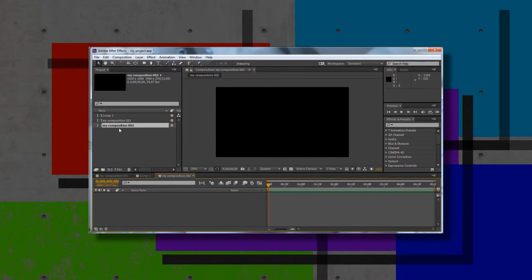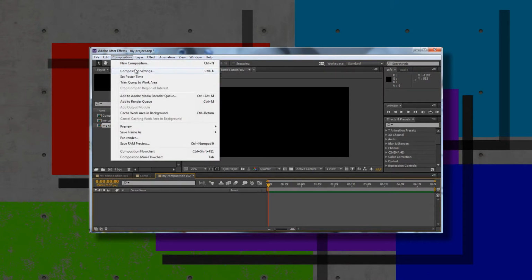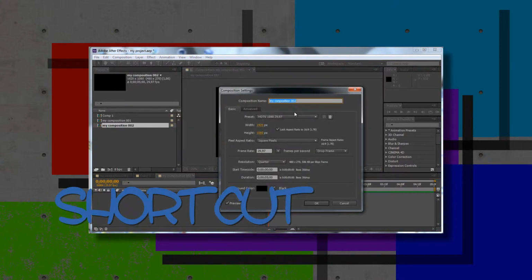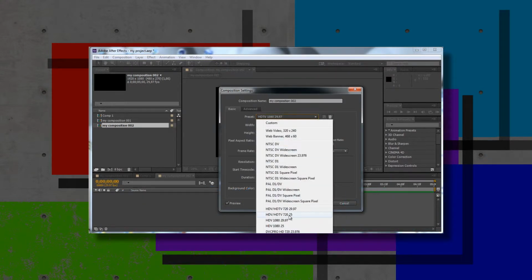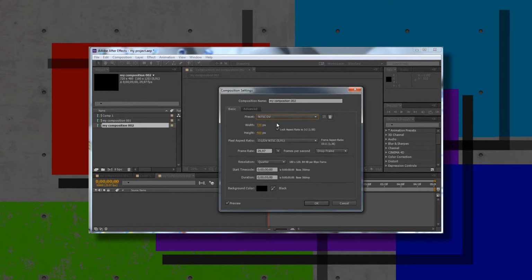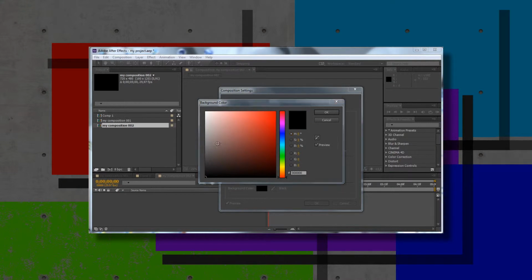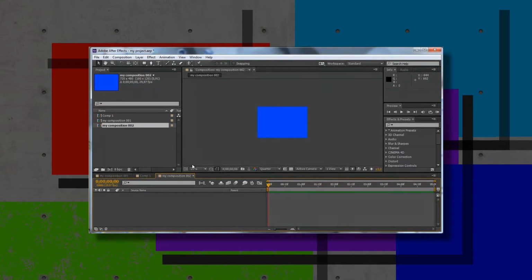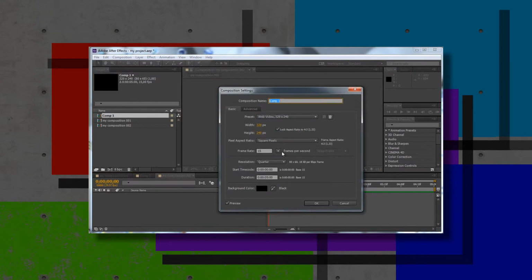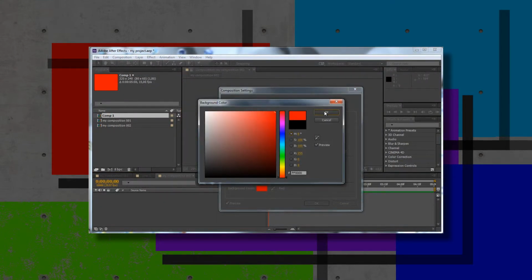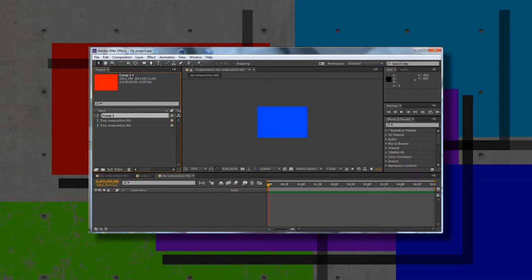If I do this, I can go to the Composition Settings again, the shortcut is Ctrl K, and change to another format, for example NTSC DV, and change my background color to blue, for example. Okay, it's only to differentiate this and this. In this case, in Composition Settings, we can change the background color to red.